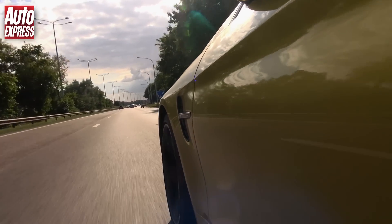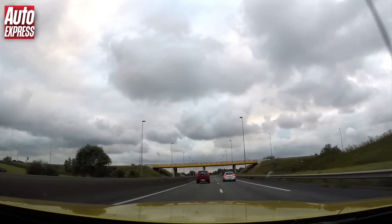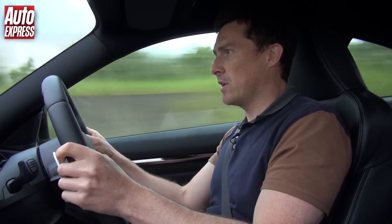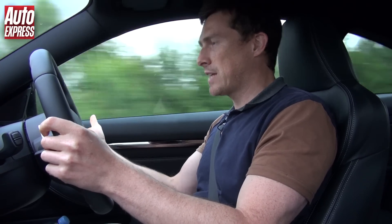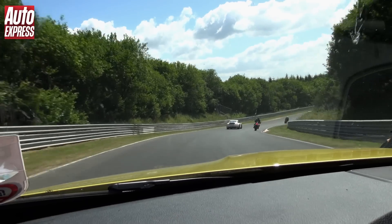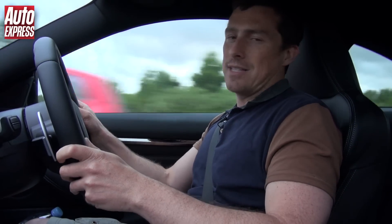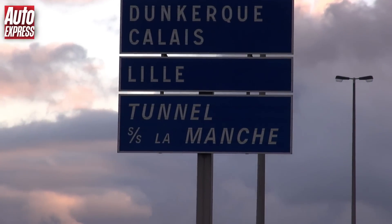Even though the M4 has been developed on the Nürburgring, most owners will never go there. As I passed through Holland and into Belgium my thoughts returned to how BMW have made this M car a better ownership proposition than ever before. When I started driving this car about 900 miles ago I set the trip computer to find out what its average MPG would be. Looking down at it now it says 23.5 miles per gallon — the car is claimed to do 34 — so it's about 10 down. But don't forget I've been maxing it out on the Autobahn and caning it around the Nürburgring. That 23.5 MPG is pretty much the same as the old E92 M3, which was claimed to do about 24.5. As I headed into France and onto the tunnel the average economy began to rise and would eventually be almost 25 miles per gallon by the end of my 1,000 mile journey.